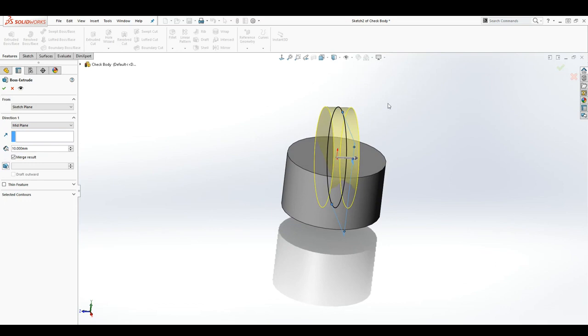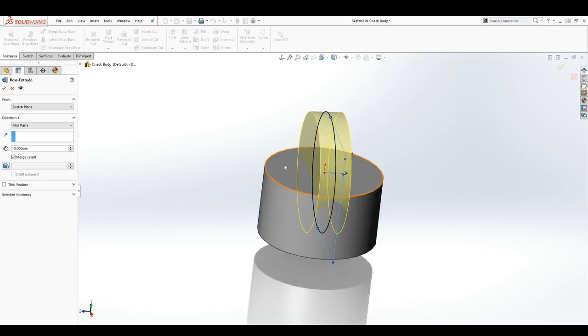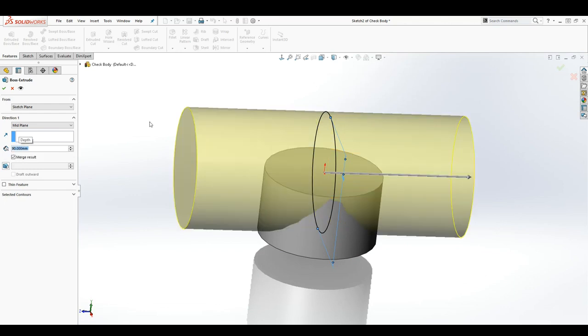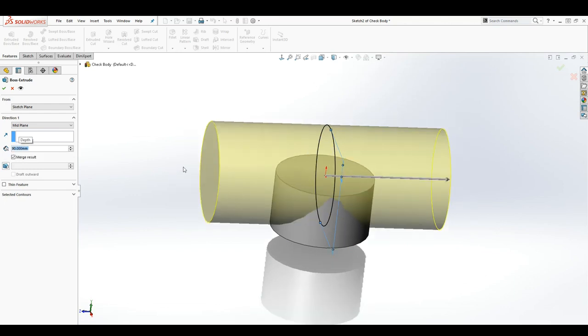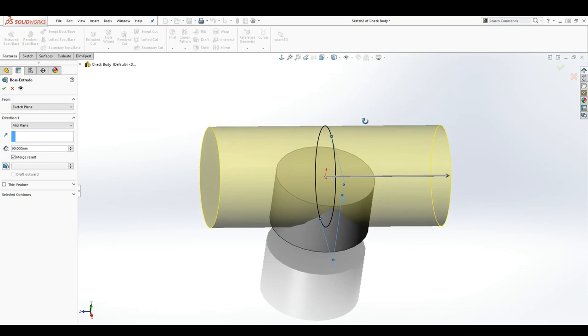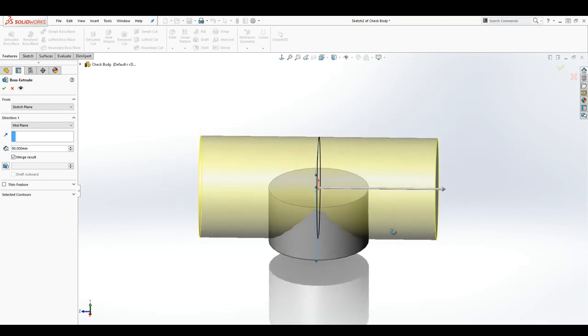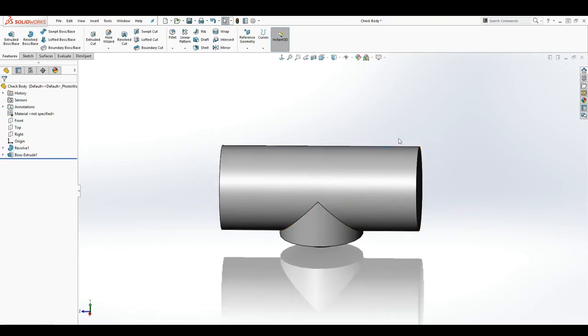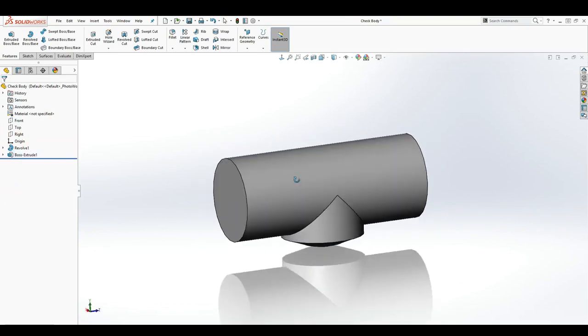What the mid plane does is it extrudes in both directions. So we want to extrude our model in the mid plane, and our dimension is 90, not 90 degrees, sorry, 90 millimeters. I'm sorry, I don't know what's wrong. We want to extrude it 90 millimeters and click OK. Now you should have something like that.